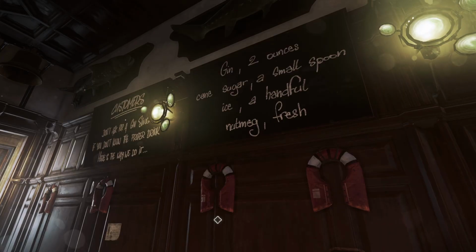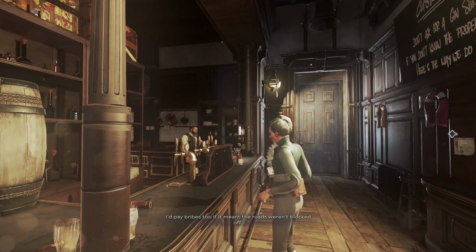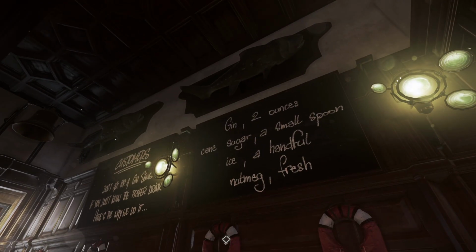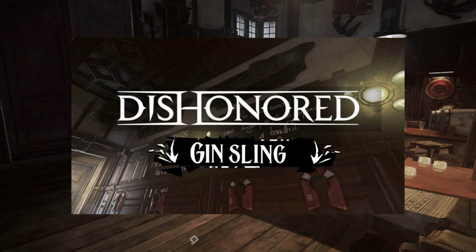Okay, and of course the first appearance of the gin sling cocktail you can find throughout the game. I think the instructions are found at the Royal Conservatory, and of course I made my own little video making this cocktail a couple different ways, so check that out.